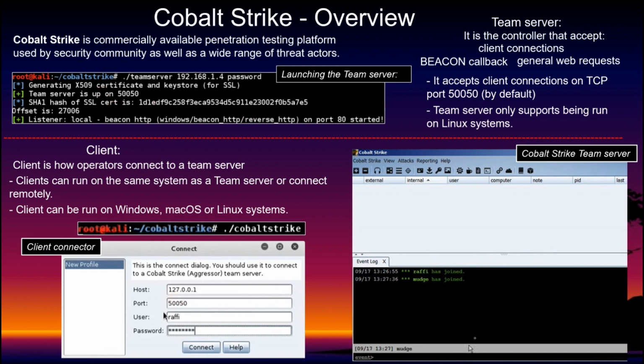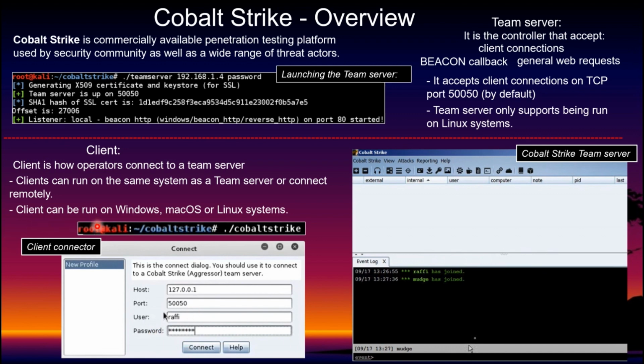We can see again it's the default port, and you will type the user. In this case, it's Rafi. As I said, I'm using screenshots from the main training of Cobalt Strike by Raphael Mudge. You can see the reference at the end of my video. And you add a password here.